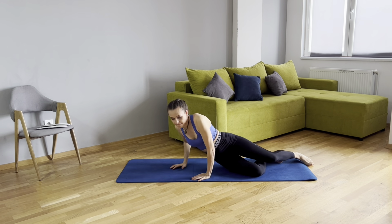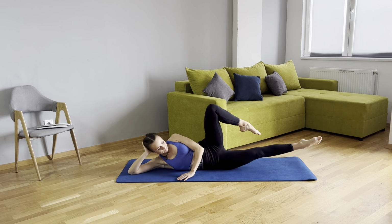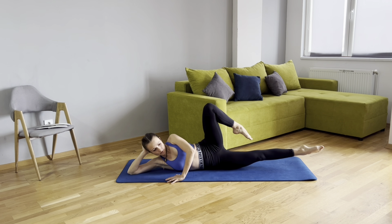We continue to train the inner thigh. Lie down on your side and one hand behind your head, the other in front of you. Raise the lower leg and keep it static and bend the upper leg and unbend at the knee, keeping it as straight as possible.